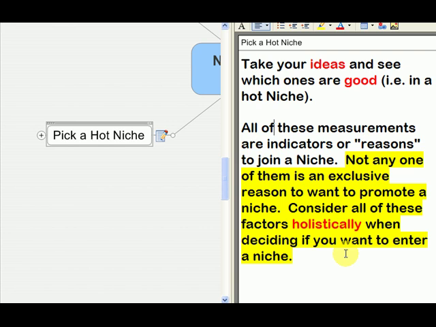Now, if you spend a little bit of time testing your ideas and going through each of these steps, you will develop an opinion if that niche is good or not. And trust me, these factors are good factors. There's no way to know for sure before you actually enter the niche if it's going to be profitable for you or not.